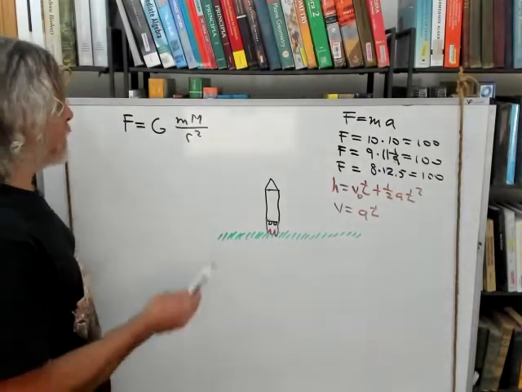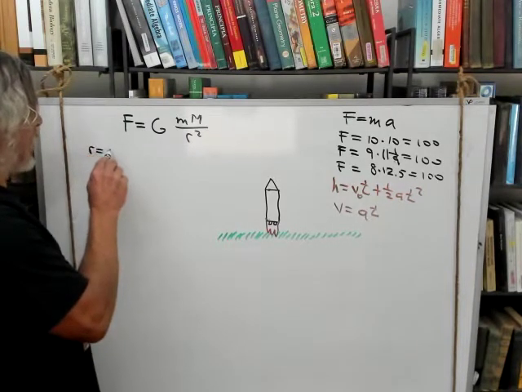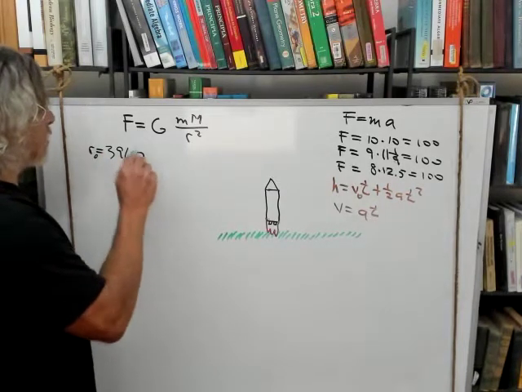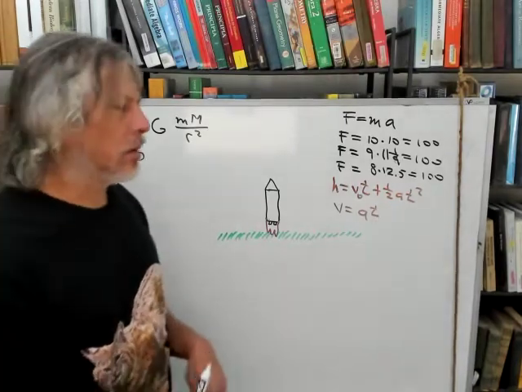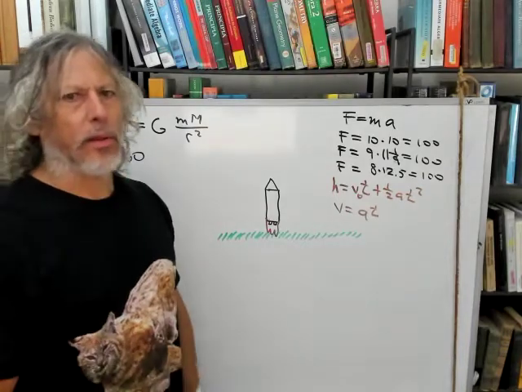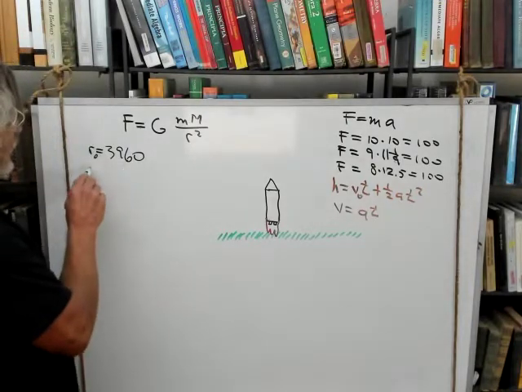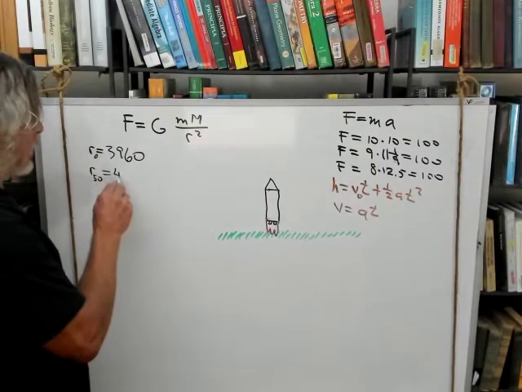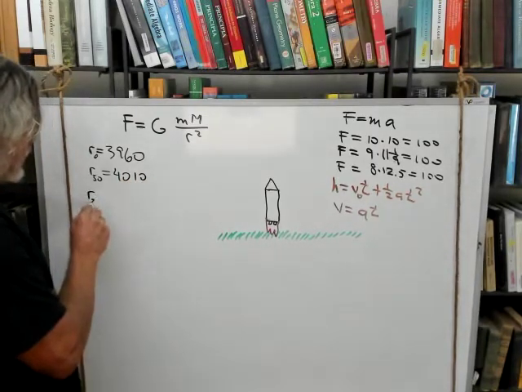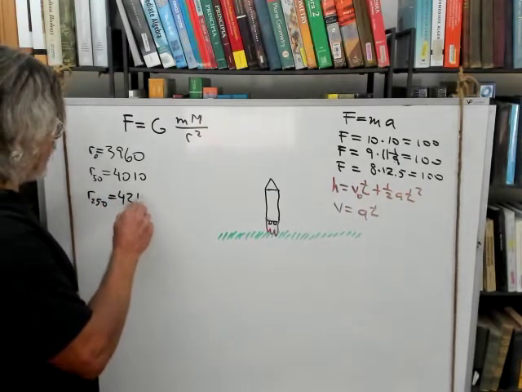Now here, the surface of the Earth is about R0, our starting point, about 3,960 miles from the center. The radius, if you go from the center to some places on the Earth, is about that far. And let's say we go 50 miles up. This plus 50 is 4010. If we go 250 miles up from the Earth, add 200 to this: 4210.